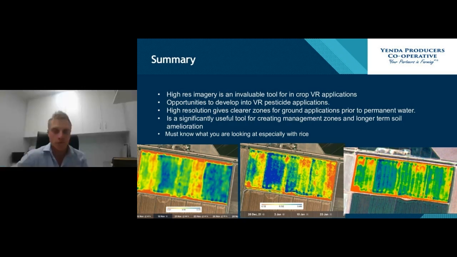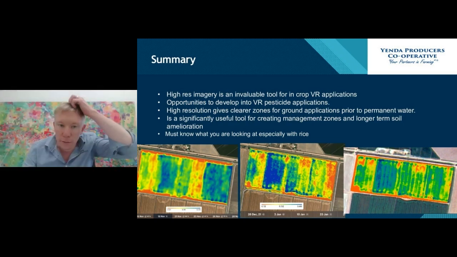Yeah, and biomass equals yield. The big thing is it doesn't put much biomass on after PI. So if you've got a poor area, you need to get that nutrition, whether it's nitrogen or sulfur, into those poor areas as quick as you can once they've been identified. The earlier you can identify those areas, the better. And that's why this high-res imagery has changed the accuracy of our upfront variable rates.